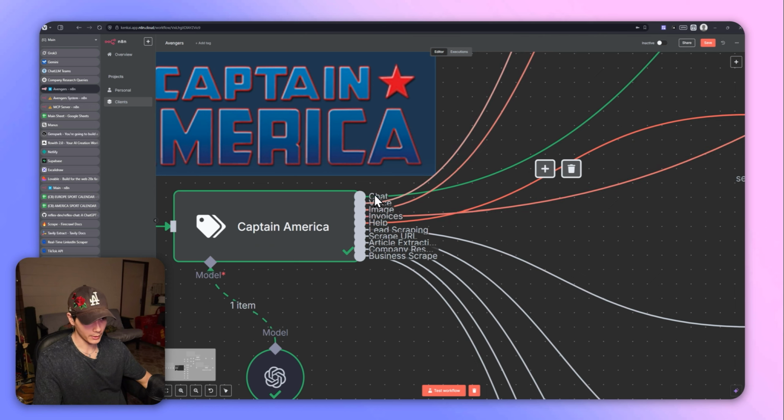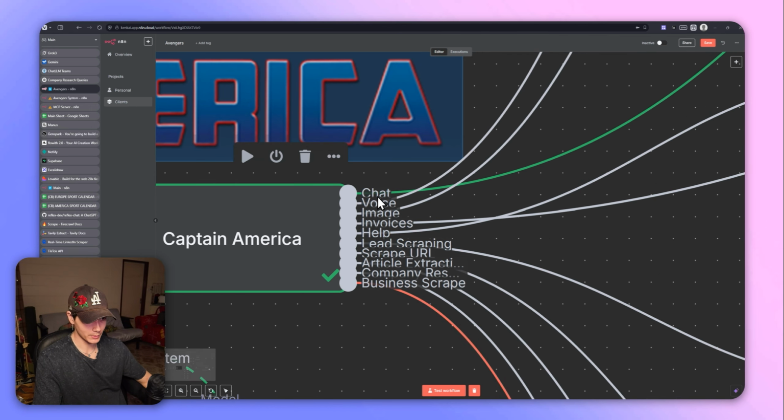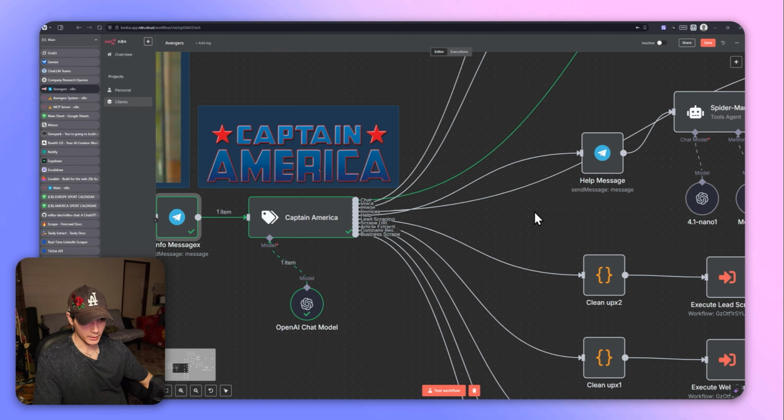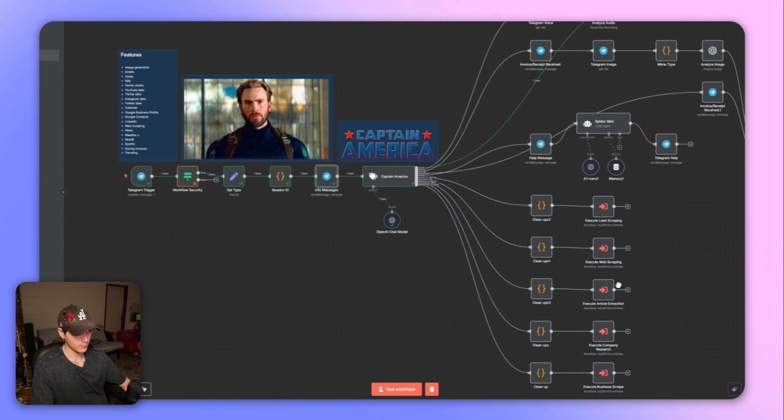So if we look, and you might not be able to see what's going on here because I've got so many things, but this is what's happening. It's determining, based on my query, where it should send my query. So if, for instance, it was just a normal chat, it might send it over to the Nick Fury agent over here.